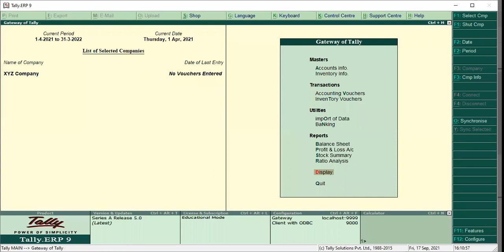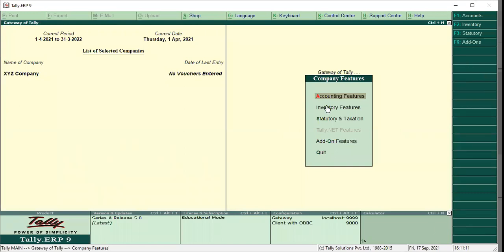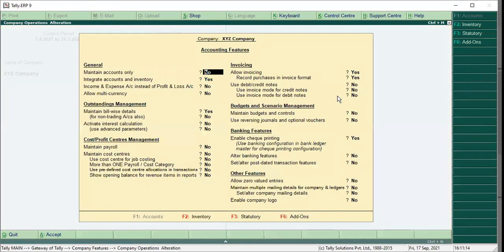So coming to the F11 features, just F11, there is no underline, and F12 for configuration. So to set the various features on and off, so accounting features, I'm just selecting C once.